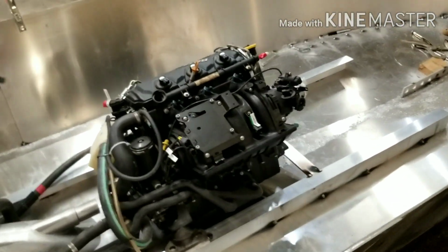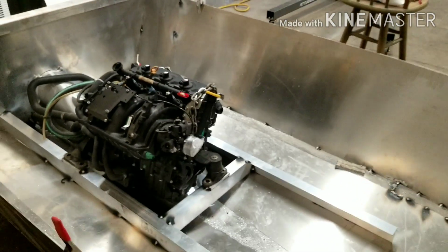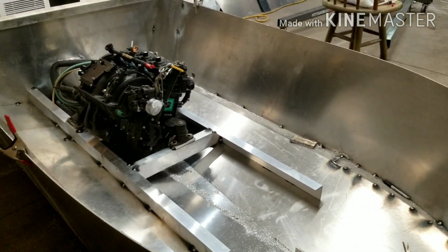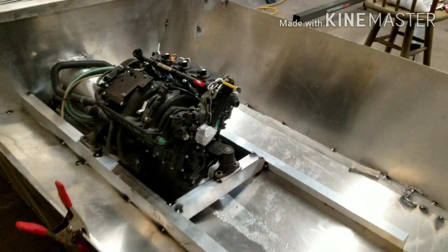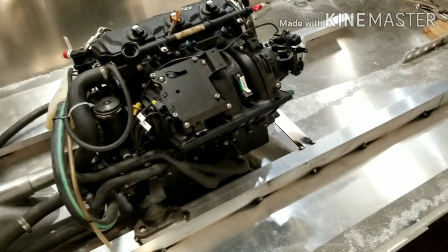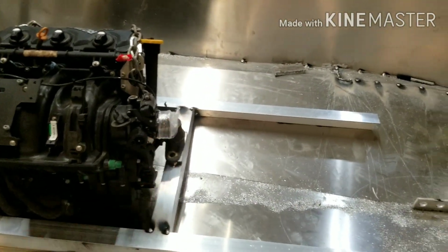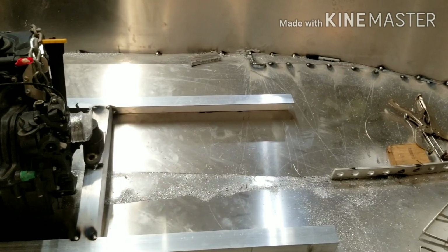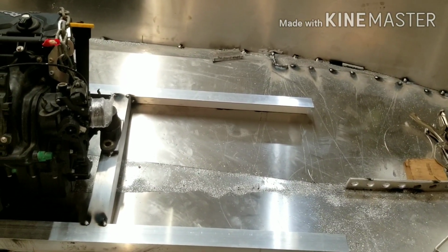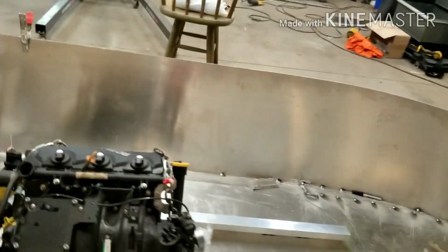So that's going to about do it for today's episode of Jet Boat 3.0. The next episode, the plan is we obviously got to pull this motor out now that we know we got the motor mounts nailed good. We are going to make a few measurements off the front of the motor to see where we can put the firewall and all them goodies. And we got to cut the last couple bow plates here, the bow cap, start making the windshield. We're going to really start fabbing this boat up.